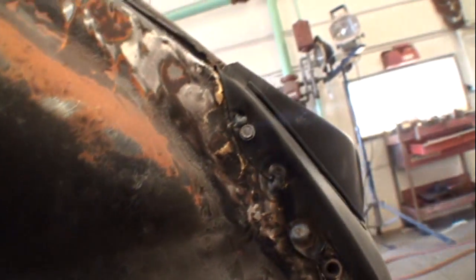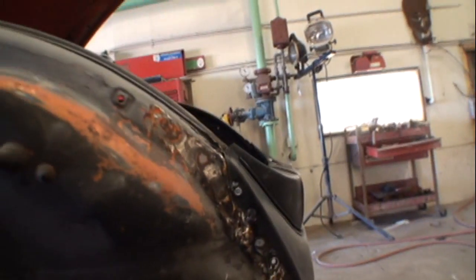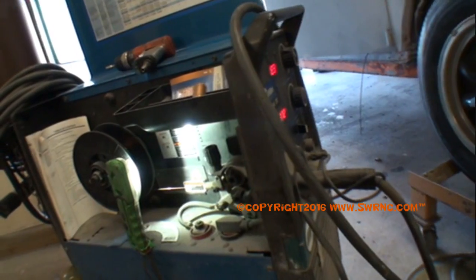All right, if you look right there, you can see I got a nice pull of weld — turned out to be a great plug weld, or spot weld, whatever you want to call it. Minimal grinding needed. Next I'm going to remove these self-tapping screws and fill those holes in as well — take the body hammer, clean it up, grind it down, and it'll be done. .023 — that's all you need. Don't get the .030, .035, or any bigger. You're not out there building fences or bridges — you're doing what I'm doing and having a good time. Use the .023 wire, that's all you're going to need, and your welding is going to be a lot better and nicer.